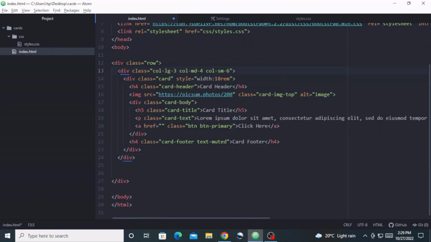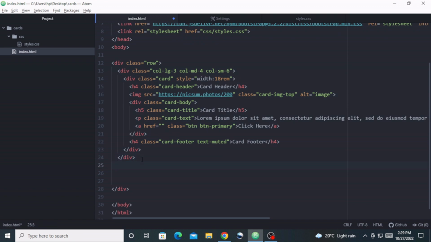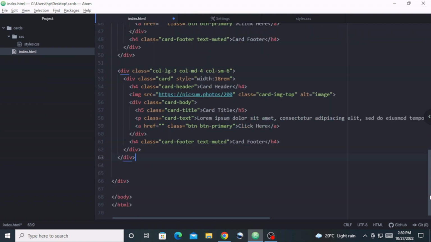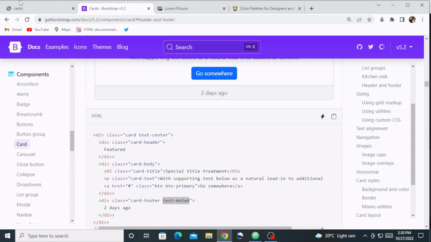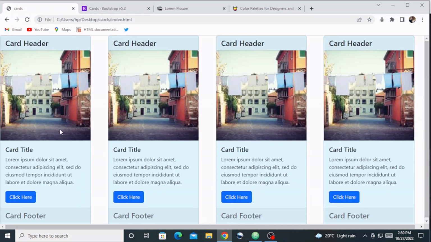So I am going to copy this card here and paste it 3 times so that we have 4 of these cards. So let me just save my work here, and then let's go back to the browser and see if the changes are rendered correctly. Now, as you can see, the footer is now muted.